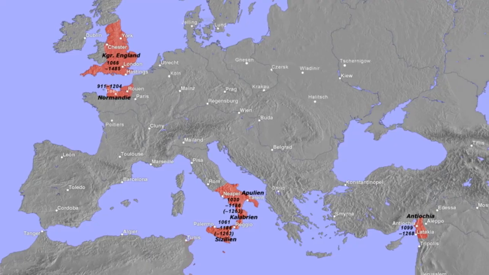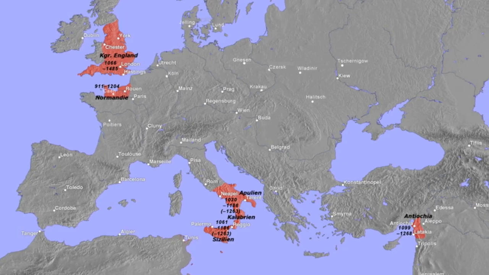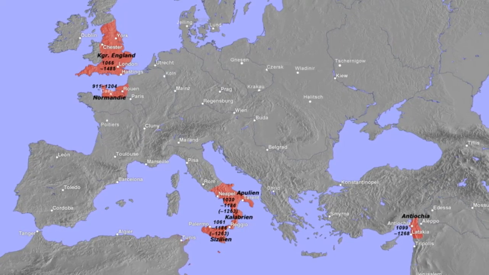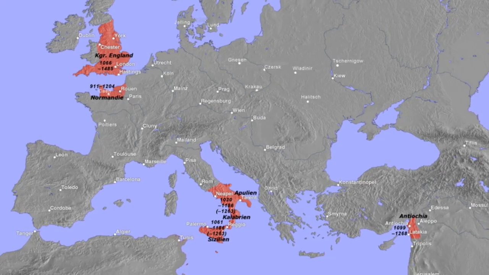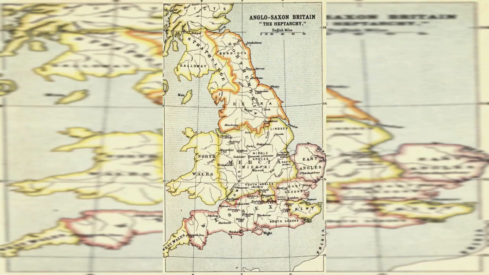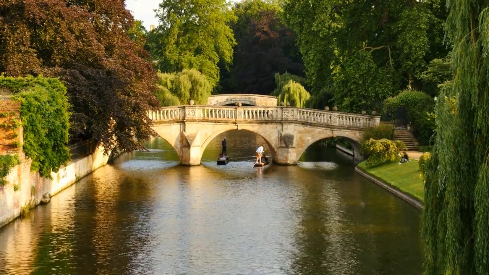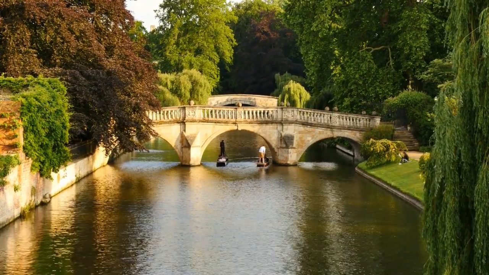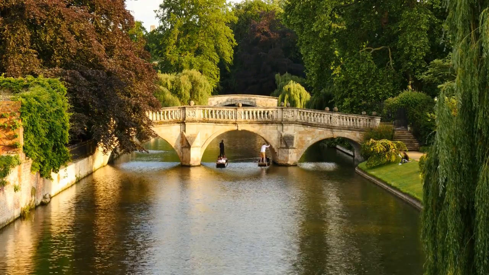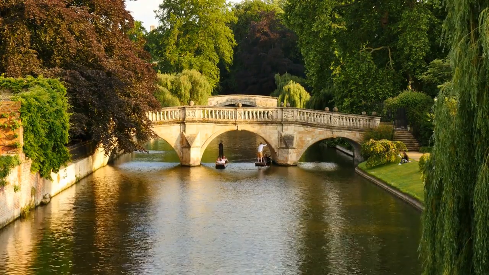Chapter 1, Anglo-Saxon England. Before England was the nation we know today, it was a collection of smaller kingdoms ruled by various Anglo-Saxon tribes. The 5th and 6th centuries saw the arrival of these Germanic peoples, who displaced the native Romano-British population and established a patchwork of kingdoms known as the Heptarchy. The Heptarchy consisted of 7 main kingdoms: Northumbria, Mercia, East Anglia, Essex, Kent, Sussex, and Wessex.